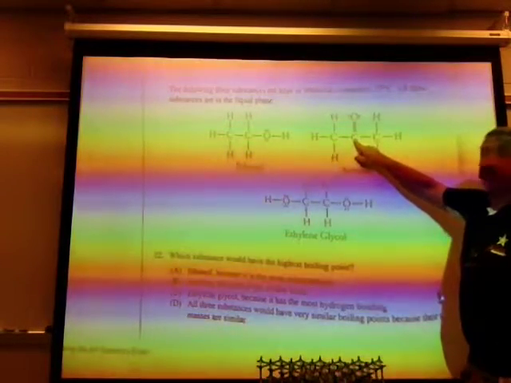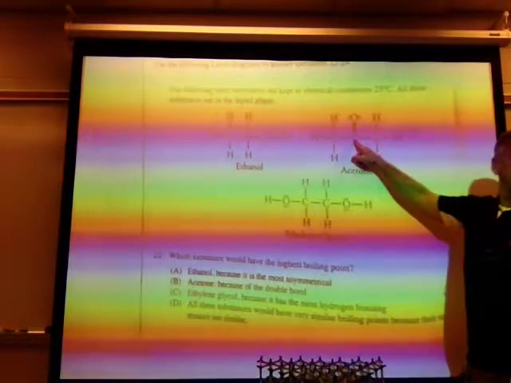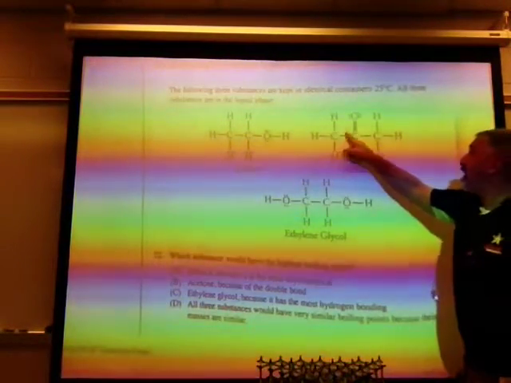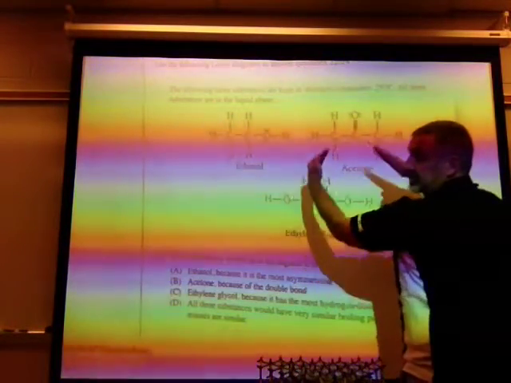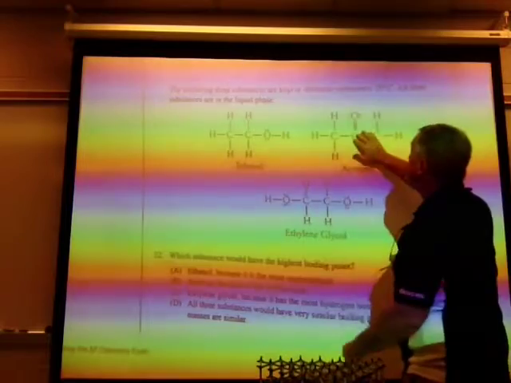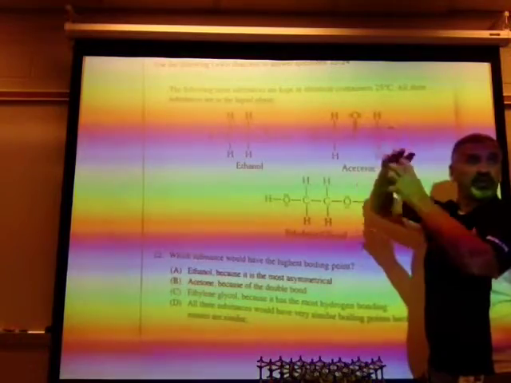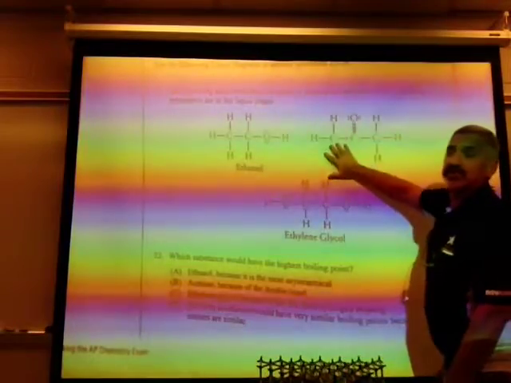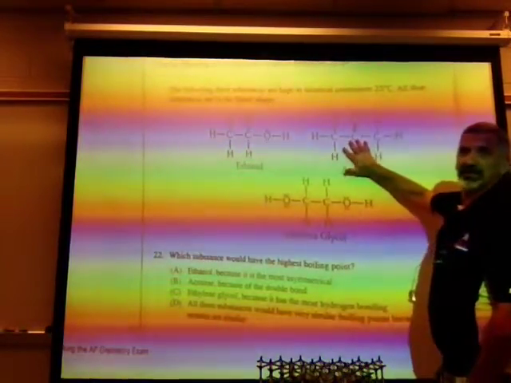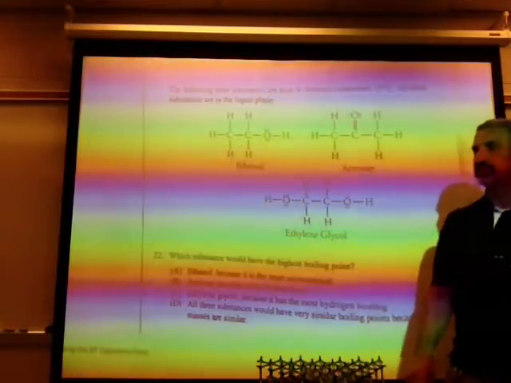Now, what's the shape going to be around this carbon? Trigonal planar, right? AX3, trigonal planar. So it's going to be bent around the carbon. The CH3s are going to come down like this with the oxygen up at the top. This is a polar bond here. So we have a little bit of a dipole moment, a little bit of polarity, positive, negative, which is what they're saying allows it to be soluble in the water. I'm never going to ask you anything that ambiguous, though. It's going to be more obvious like this than something that's completely nonpolar. Okay?